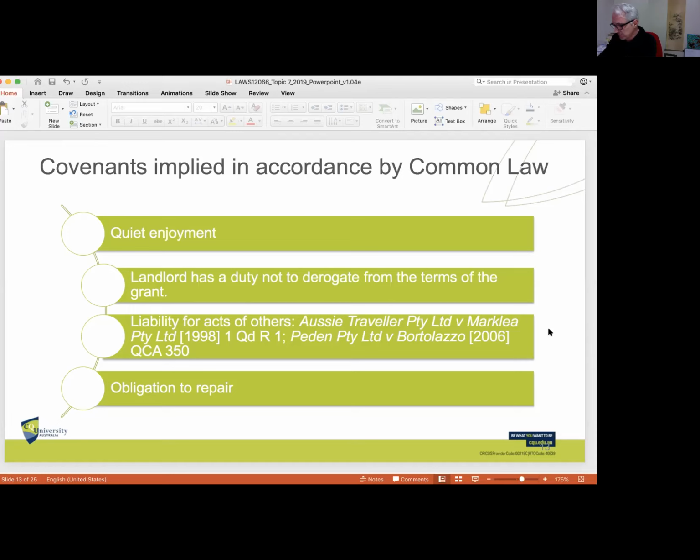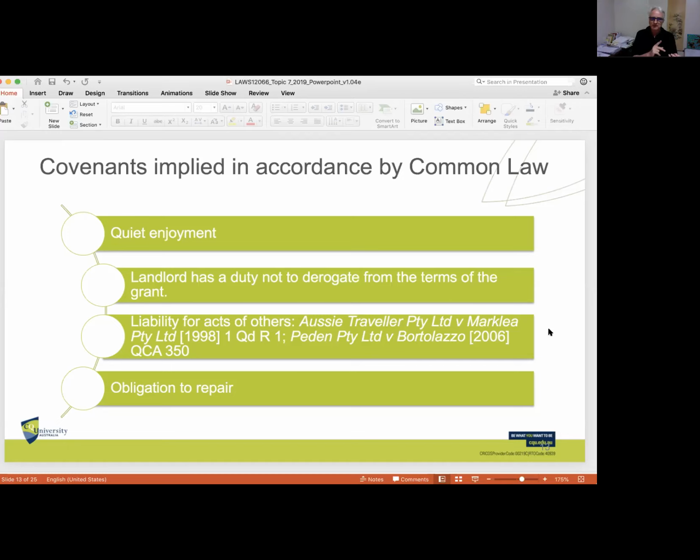Just looking at these general areas, you can see that this discussion goes from pages 731 to 775. So it's about 40 pages. Forty pages on the covenants is a substantial chunk of the discussion within the chapter. What you're trying to get a sense of is the areas that are covered. What are the types of things dealt with in the relationship between landlord, lessor, and tenant, lessee? And how are these dealt with, either by general law or by legislation, or might they be subject to express agreement?